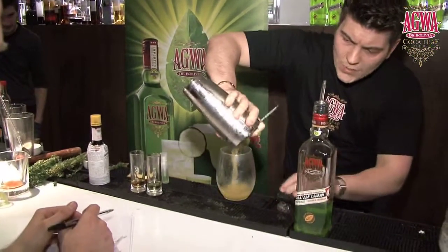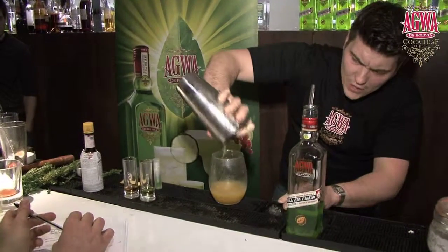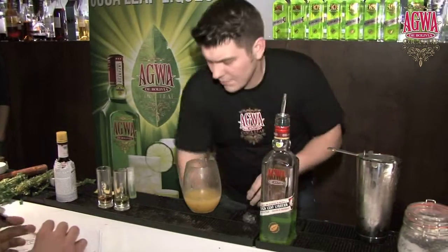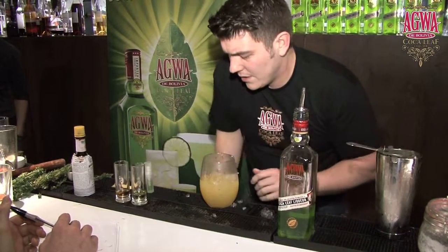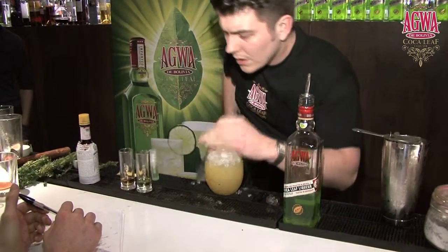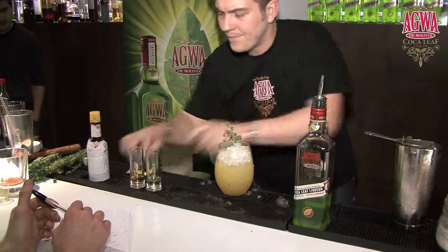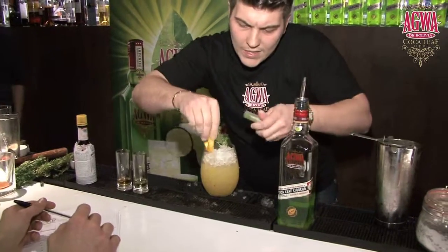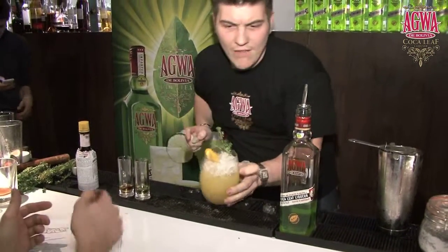It's not fine straining this one because it's got lots of fresh fruit in it — we want to actually get some pieces in there. We want a little bit of that lavender going through there as well; it's going to come through in the nose of the drink. I'm going to serve it frappe because it is a cobbler combined with a daisy. Garnish: lemon thyme, orange twist, lemon twist, absinthe essence. Sensory Evaluation.